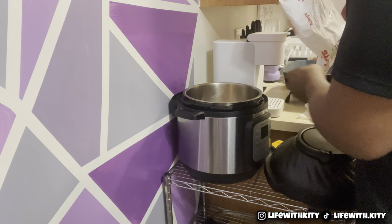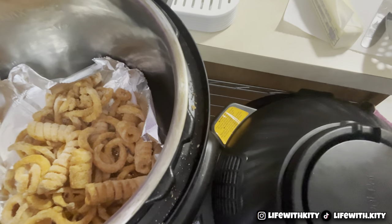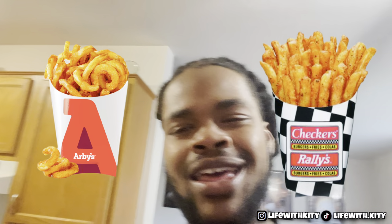Got our fries up in there. We're gonna bake them in the air fryer for about 12 minutes on 400 — they'll be done nice and crunchy, and they don't need any seasoning because it's Arby's! Arby's got some good fries. Who has fries you like better — Arby's or Checkers? Go! Who you like better baby? Checkers! I used to love Checker fries but they just ain't hitting lately. Like I don't know if they're too greasy or if they just got lazy, but I'm sold on Arby's now.